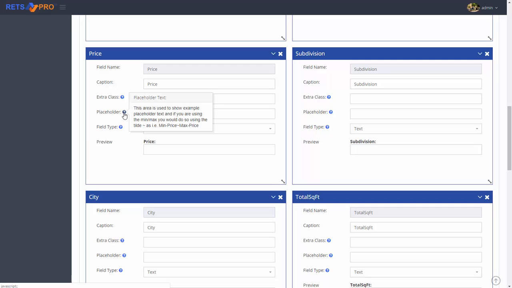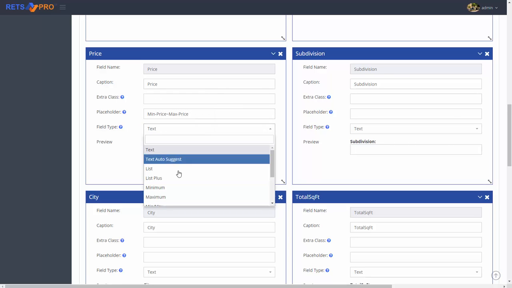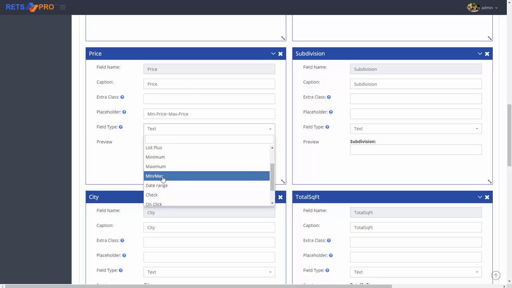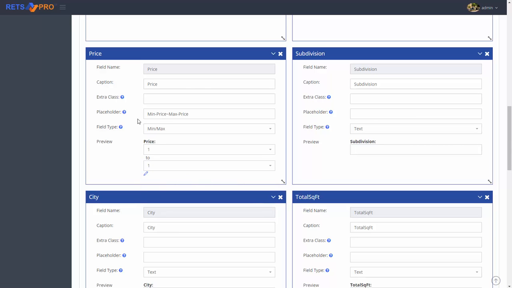Placeholder. This is the one for placeholder that it's just really easy for you just to take something like this and copy and paste it into that box. And the quick explanation of this is that you're going to do min max. Like I said, this is probably the only field that you're going to do a minimum maximum. And when you do this, you're going to have a placeholder text for the minimum side and a maximum price for the max placeholder side.